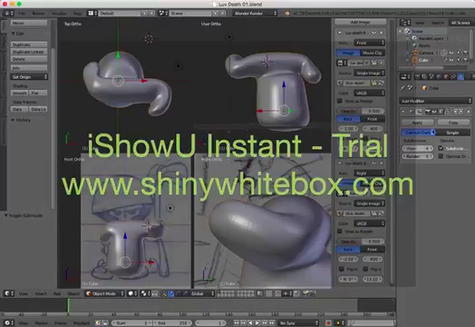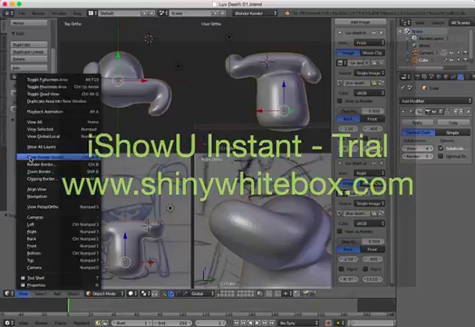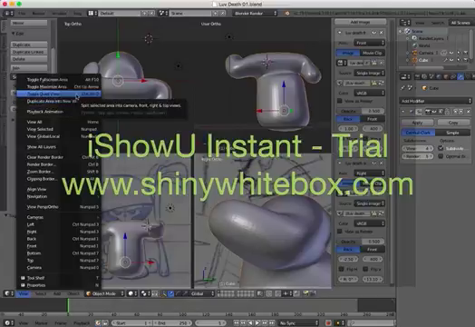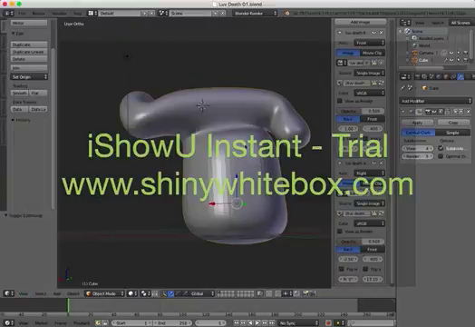And to do that, I'm only going to work in the ortho or in the user perspective view up here, and I'm going to make all the other views go away. So the way we're going to do that is to go to View down here, click on that and scroll up towards the top, and you'll see where it says Toggle Quad View. This will turn the 4 view off and just give you 1 view, and you can toggle that back and forth. So now we've got 1 view.